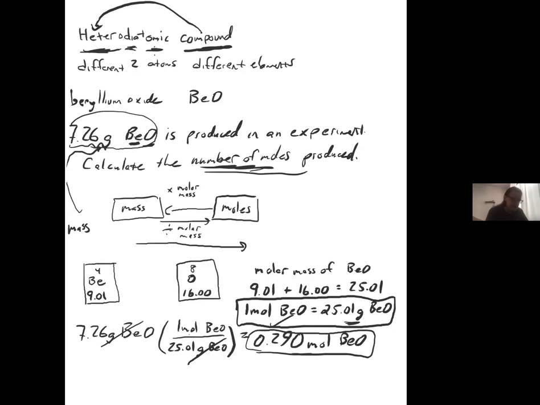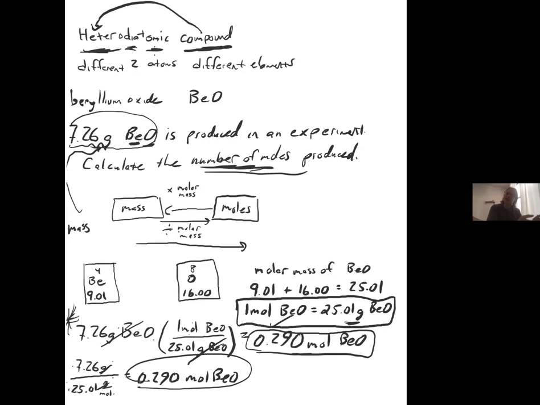Okay. And sometimes people will do it this way. They'll say, look, divide by molar mass. So 7.26 grams divided by 25.01 grams per mole. Grams cancel, and you end up with units that are one divided by moles, which is the same as moles, and you get 0.290 moles of BeO. So either technique will work if you just remember to divide by the molar mass. The units actually do work out, or you can use the formal dimensional analysis, and that will show you more clearly how the units work out so that you get the right answer. Generally, we prefer people to do it this way right here, because in the next section we'll start doing problems with multiple steps. By laying it out step by step, it's more useful to use this method up here. But some people prefer to just divide by it. Just be careful with your units.